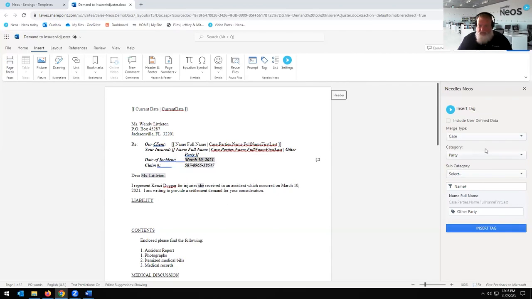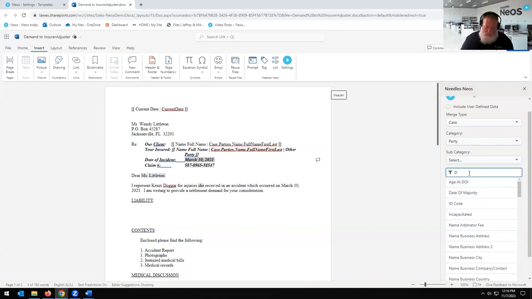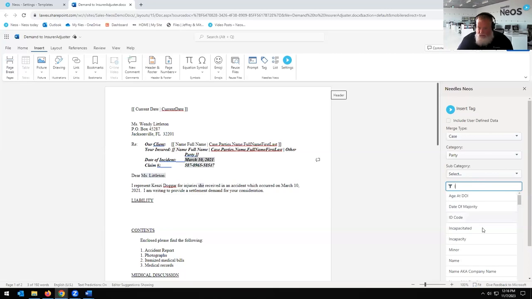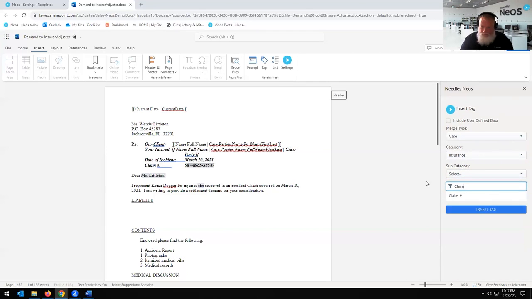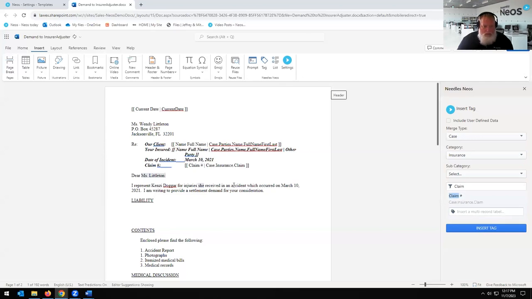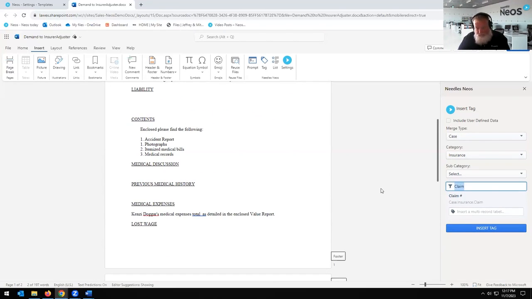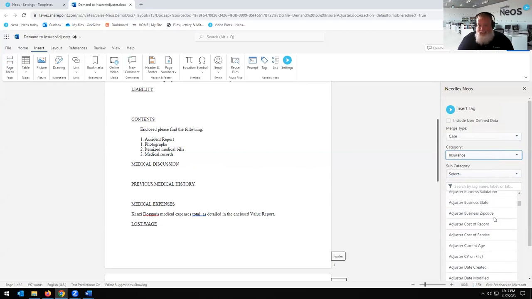Date of incident, of course, it's going to be there. I just want date of incident. Claim number, I'm going to take that to insurance. And I can get the date of accident. Who are we sending the letter to? I represent, and then we can have our name, full name again. And again, we're going through setting these things up. All of these tags that you've got here, when you choose a category or tab that it's going to pull from, it's showing you all the tabs that are currently in that tab.